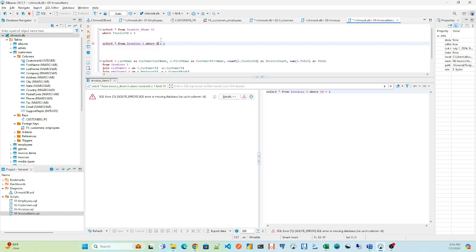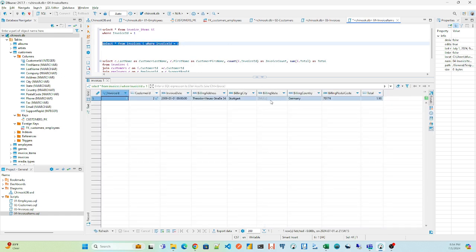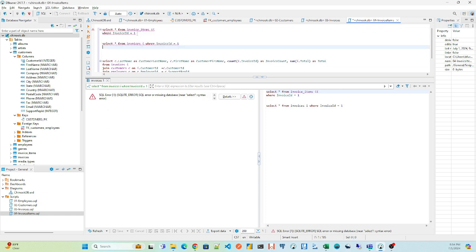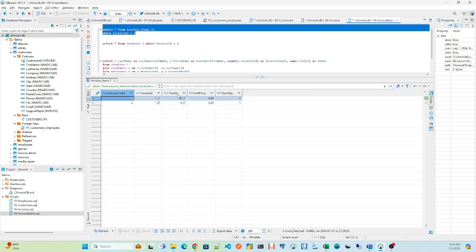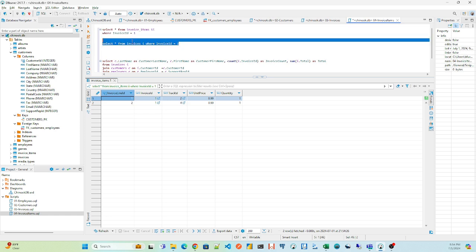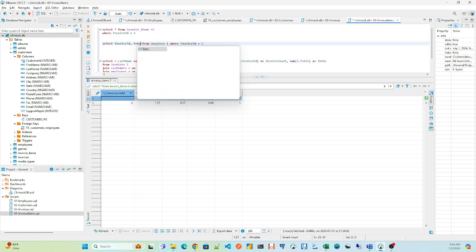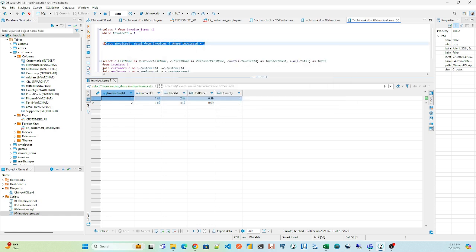Where invoice ID equals 1, 1.98 total. So if we run these 2 queries, here are the items that are part of this invoice. 2 items, and they come from this invoice whose total is 1.98.